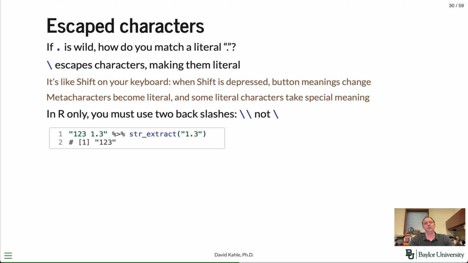To do that, you need to escape it so that instead of the period being meta, it will go literal on you. And to do that, you need to actually just put the backslashes in front of it. And of course, in R, there's two of them. So 1, backslash backslash, period, 3, that slash is indicating that the period should be considered to be literal. And so it will match that.